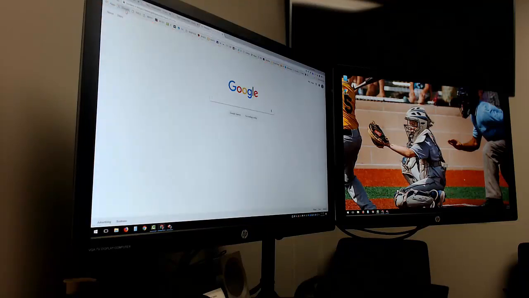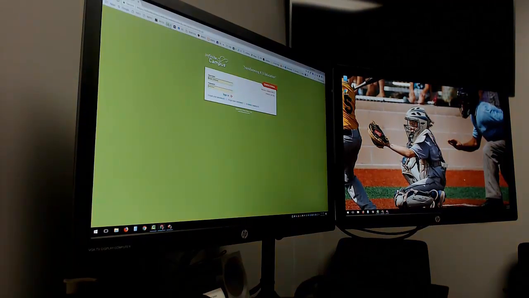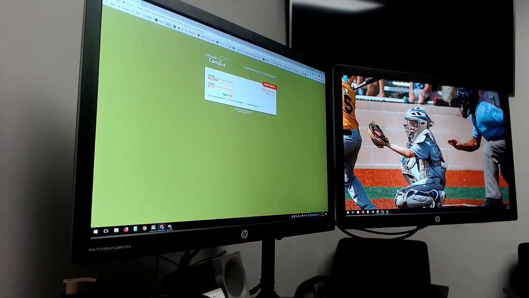I'm going to go to a Google page and close out of these other tabs just for demonstration purposes. You notice that right now I still have nothing on the right. So if I needed to go to Infinite Campus on this screen, it still remains the same.